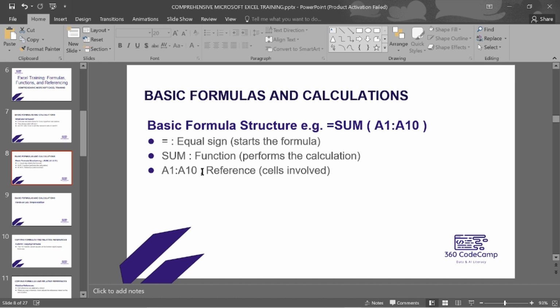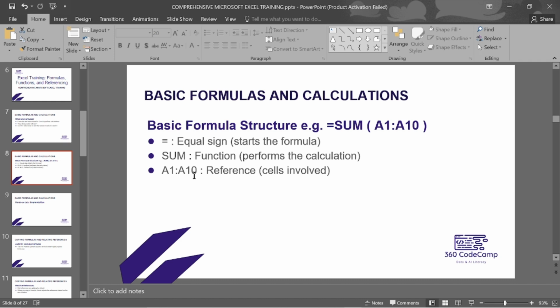Though there are situations where if you type sum, Excel automatically knows you want to sum up this column or these rows depending on the position of the cells. But without that, Excel doesn't know. You just type equal to sum. Okay, I understand you want me to perform a calculation, but what do you really want me to calculate? So that's what this reference does. It could be B1 to B10, it could be any other cells, but this is just an example.